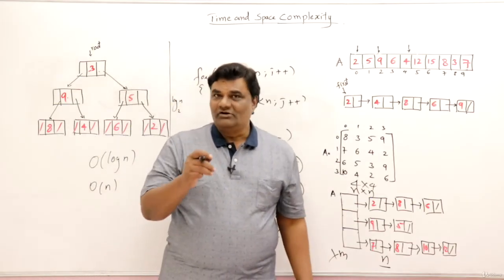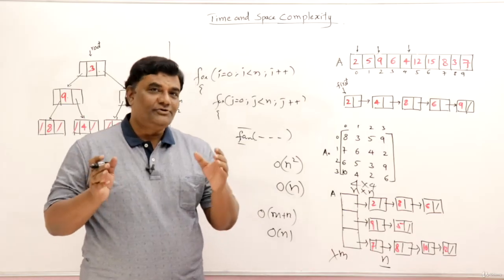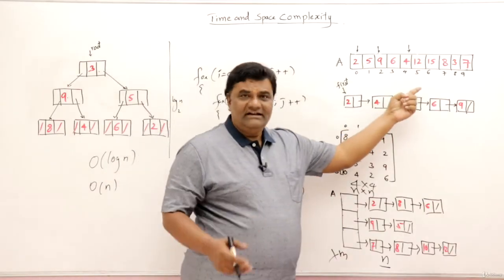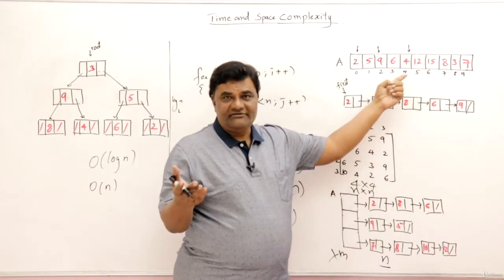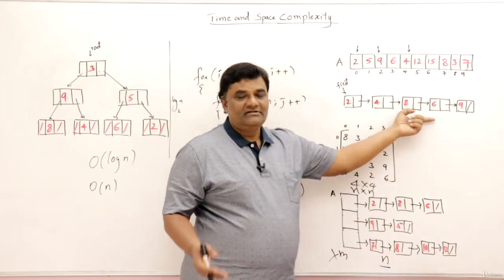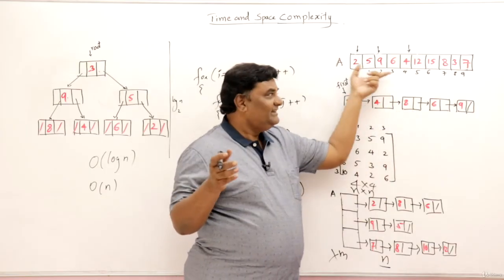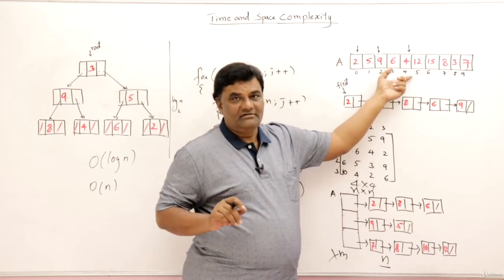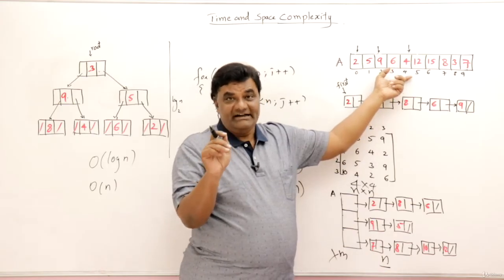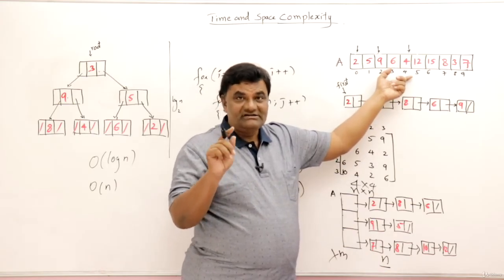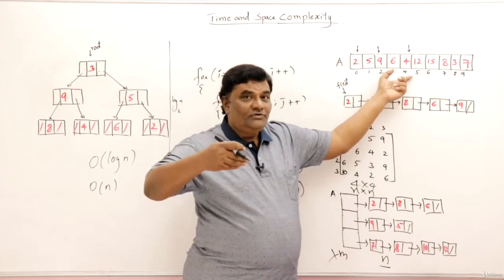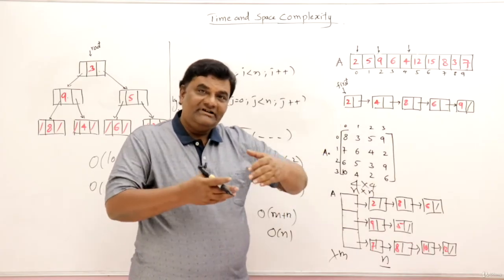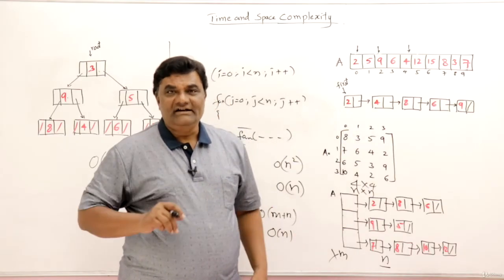Now a little bit on space complexity. We want to know how much space is consumed in main memory during the execution of a program. So the array has n elements, so it's order of n. Space is n, meaning n integers or n floats or n doubles, whatever it is, we say n elements. We are not concerned about the number of bytes, we are not calculating that. We want to know what the space is dependent on: n. If the value of n is more, the space will be more. That's the idea.